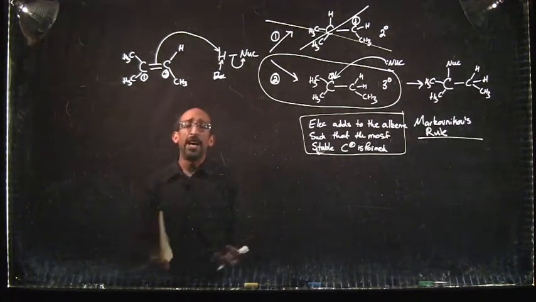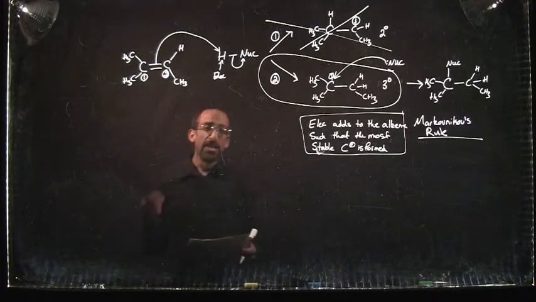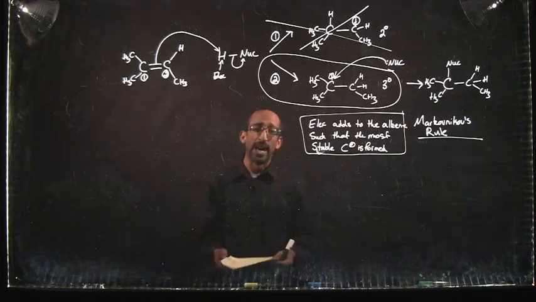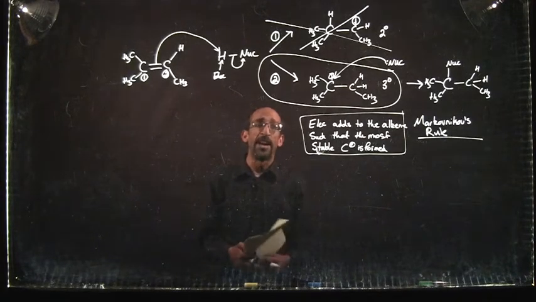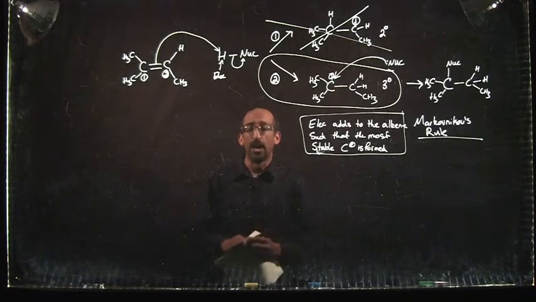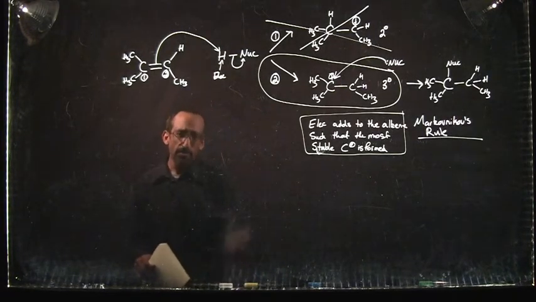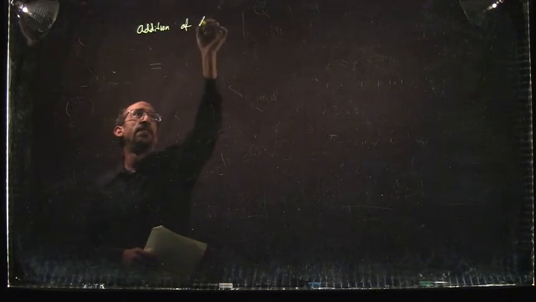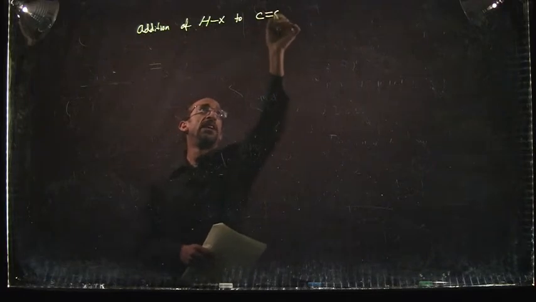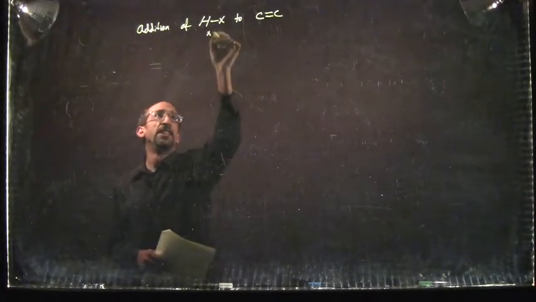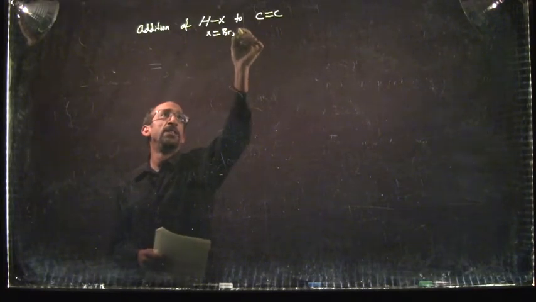I'm going to go ahead and move in now to looking at the first of the three reactions, electrophilic addition of hydrogen halides to an alkene. And we'll move forward from there and see how we can begin to apply our electrophilic addition principles to the formation of new reactions. So the first reaction that we're going to look at is addition of HX to an alkene, where here X is going to either be bromine or chlorine or iodine.